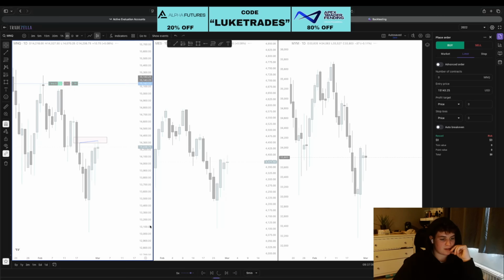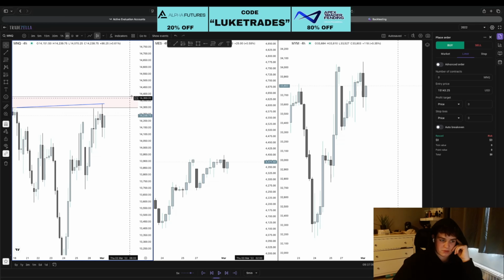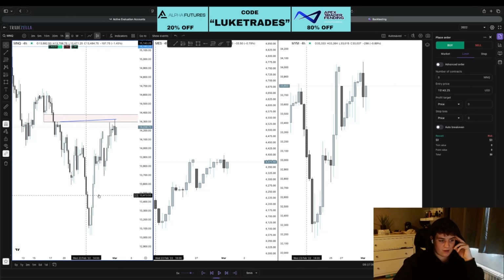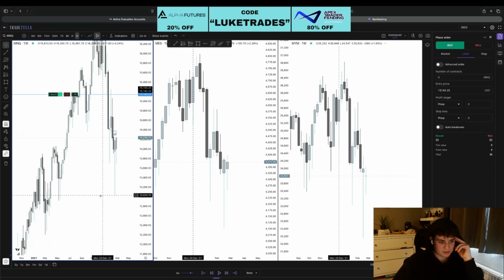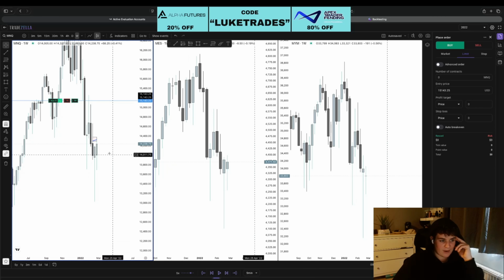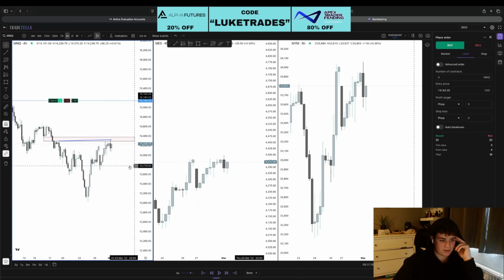What does the 4 hour tell us? We want to see if the 4 hour supports this move lower. And at the moment, it looks like we're still going higher to these relative equal highs. You can see here, this looks like a market maker buy model. Let's see what the weekly ended up doing. So the weekly actually swept this external low, and now it looks like we could be in a market maker buy model, as you can see here.